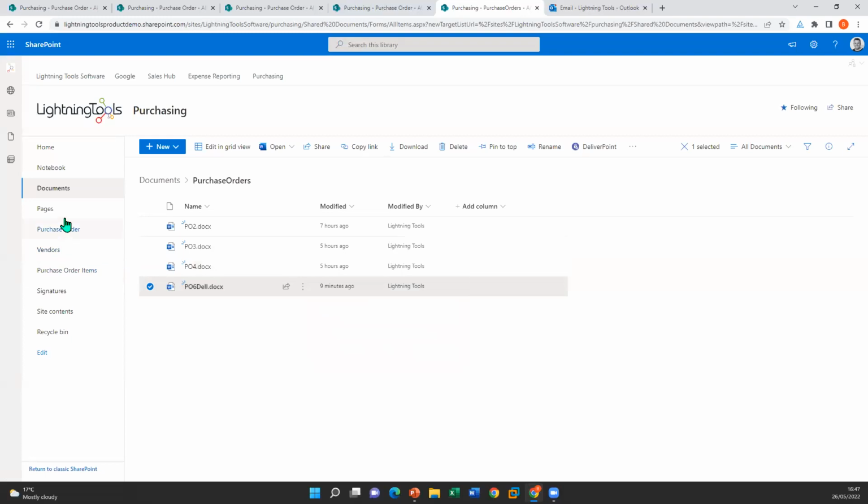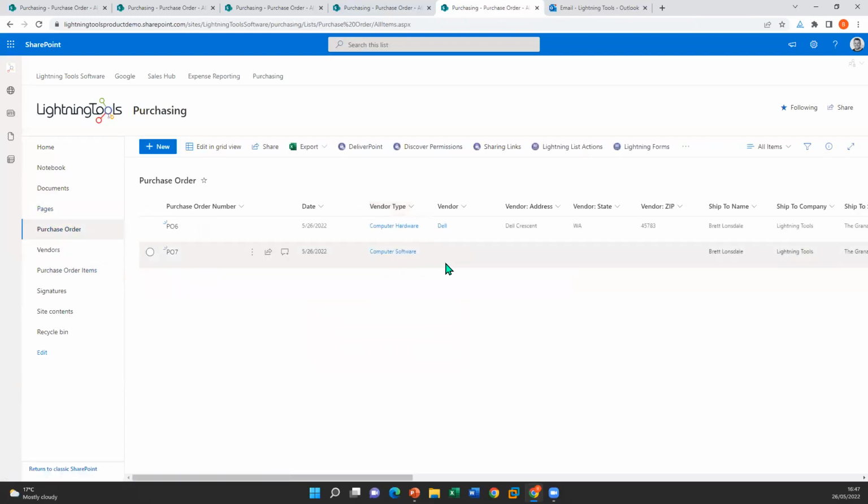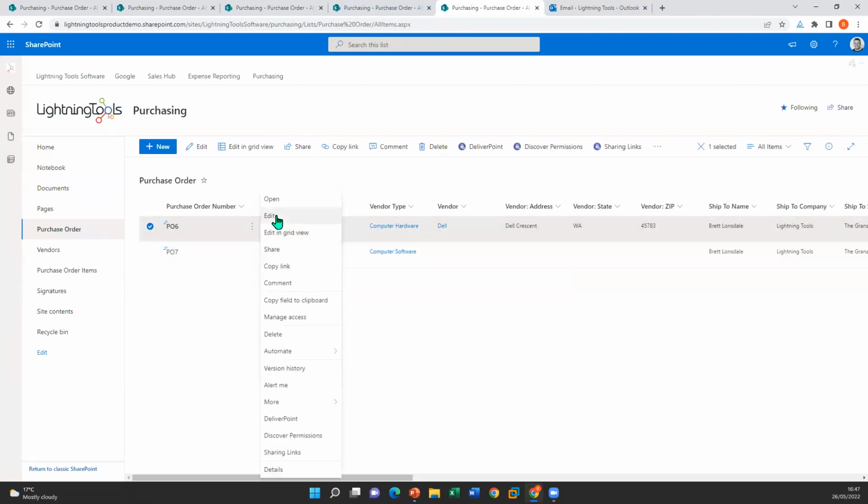Or not. Let's just see. Let's go back into purchase order. My generate document I changed, so it's PO6 and then Dell, unfortunately. So let's just modify that. One moment.